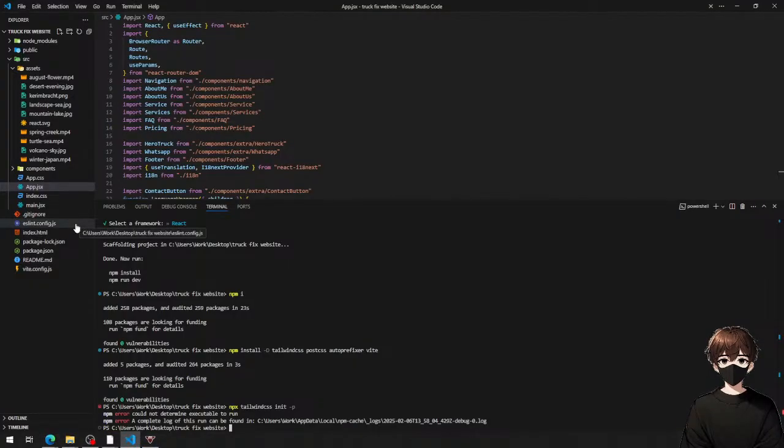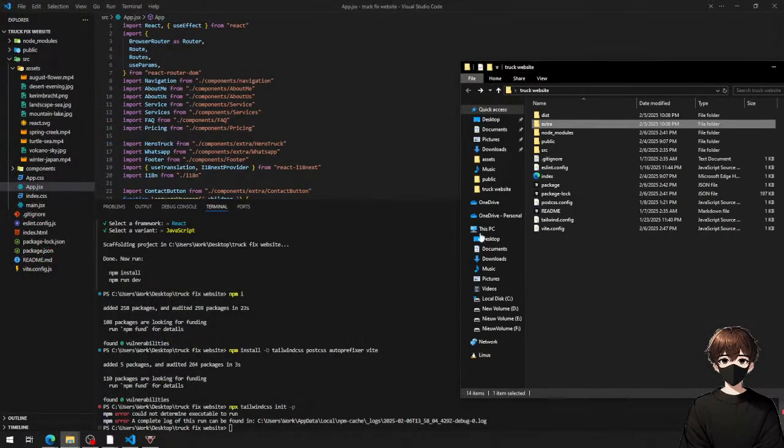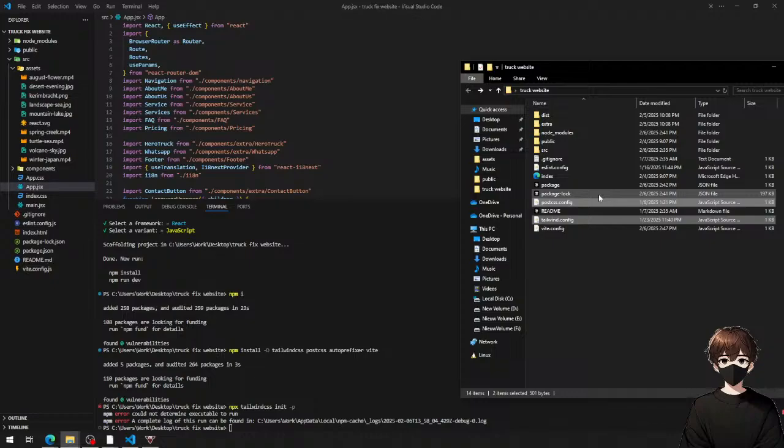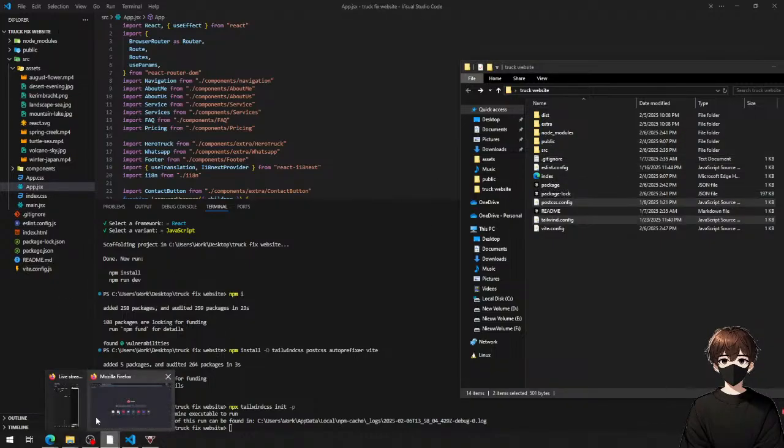PostCSS could not be run. Okay, so let's copy the tailwind config and the post config to the other ones.